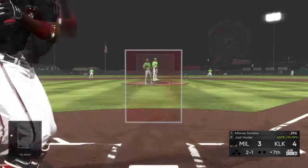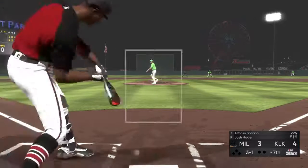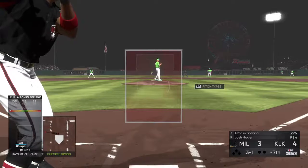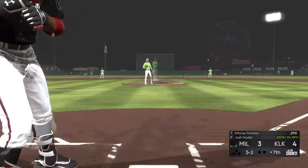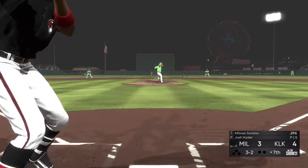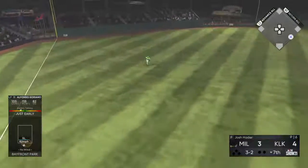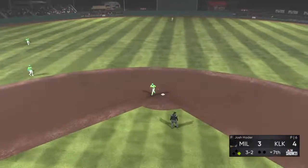And this one runs a little too far in, ball 2. Now a check swing, but he does manage to hold up in time, ball 3. Even though he was fooled in the box right there by that pitch, he was able to keep his hands back, not overcommit, and stay in this at bat. Hit to third. A diving try, but he can't haul it in. It's through for a base hit.